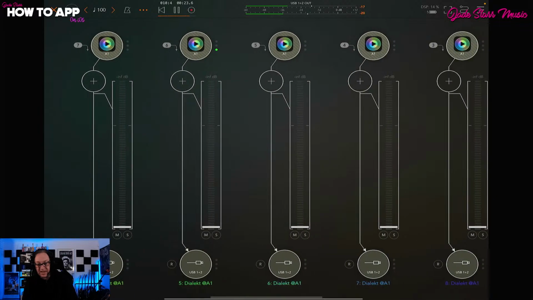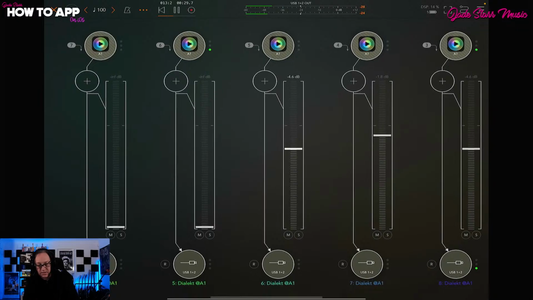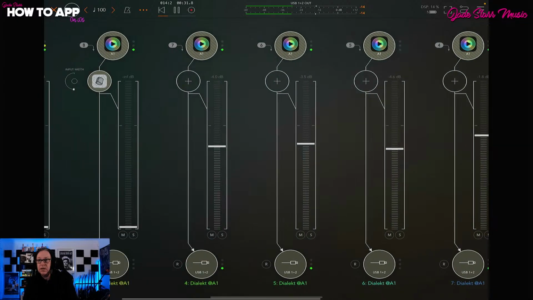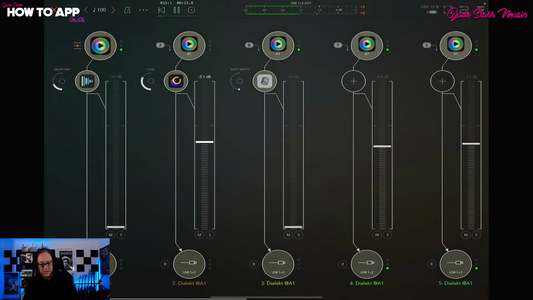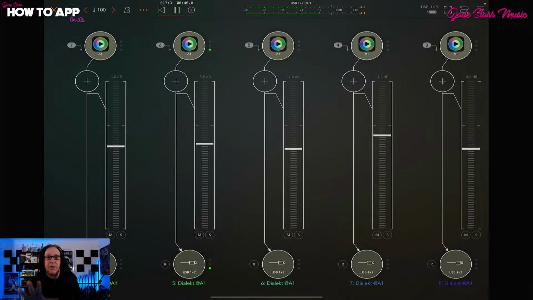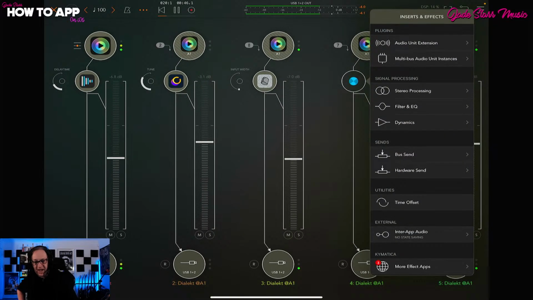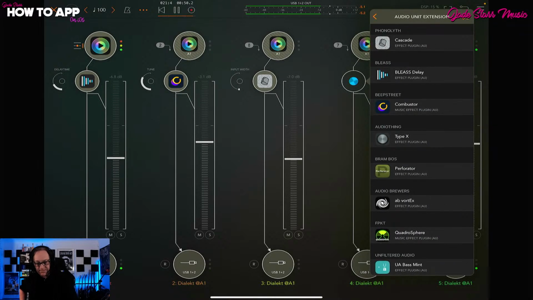So when we bring everything back in, so multi-out works also. I tried it in Logic, works here in AUM. Beautiful stuff. Come in here, add your effects to whatever you need for each individual track.